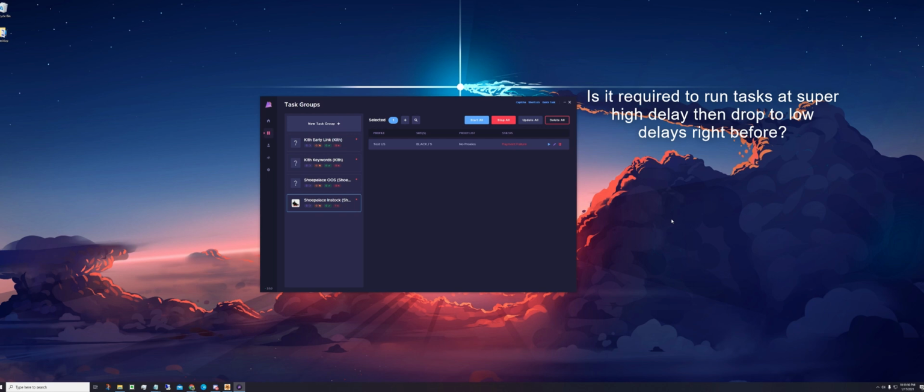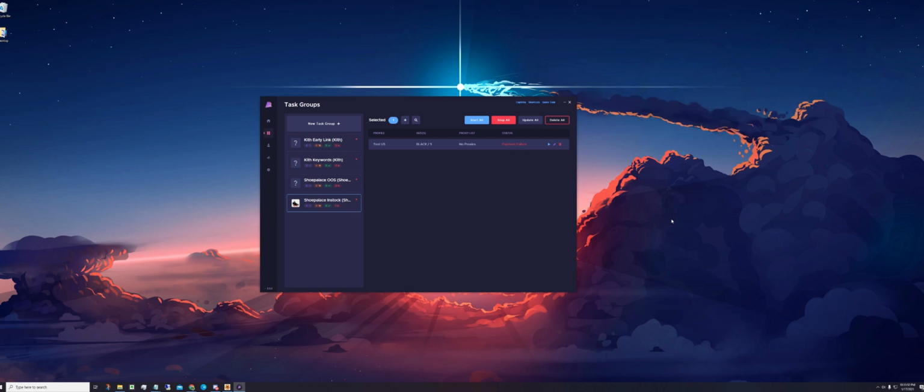Basically, the main reason why we run tasks at a super high delay early, maybe like 5 to 7 minutes before drop time, is to make sure that every task in that task group gets through the queue. And the queue is something that Shopify implements when a lot of people are trying to access the website and try to check out a certain product. This helps them manage the traffic flow and also make sure that they don't oversell.